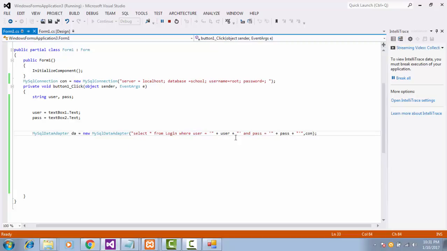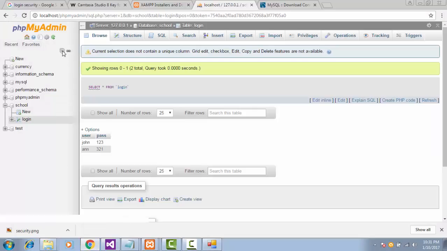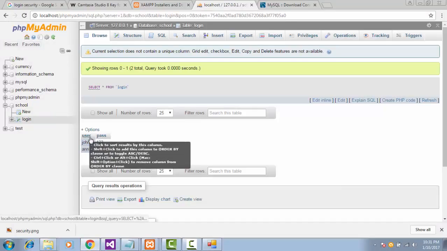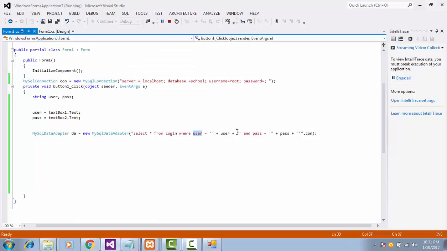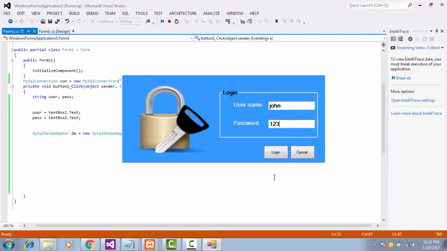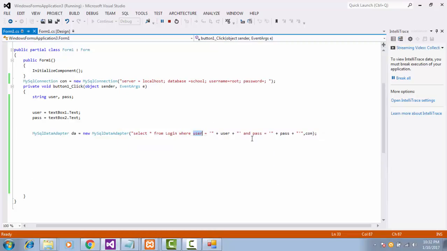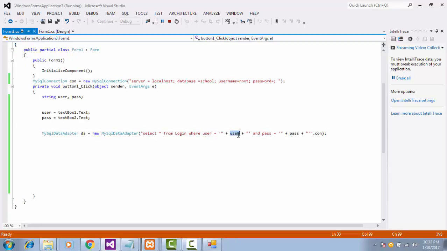This is coming from the table in the MySQL database. This is the table column user and password. It is matching both: the form values and the table values. This is coming from the table, and this is coming from the C# Windows form. Both match, because I entered and sign, meaning both conditions should be true for it to work.